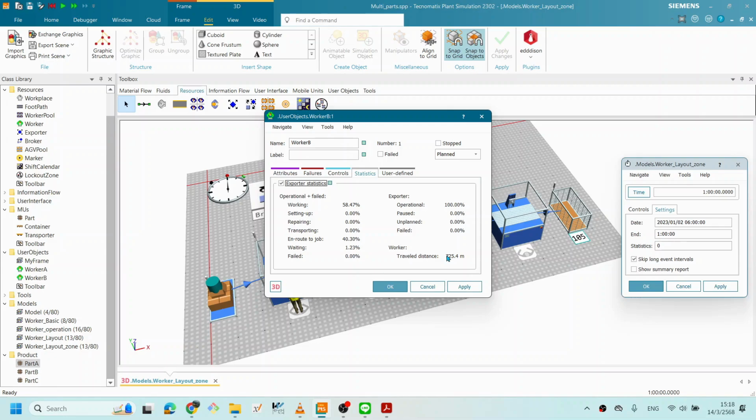Right now it's reduced. Instead of walking past each other, they walk around working zone B and working zone A. It's a specific area to work for two stations. It's not the responsibility to cover four stations for worker A and four stations for worker B, which is why the two workers had to walk past each other. When you define zone A and zone B, you reduce the distance, and the working path is reduced, right?